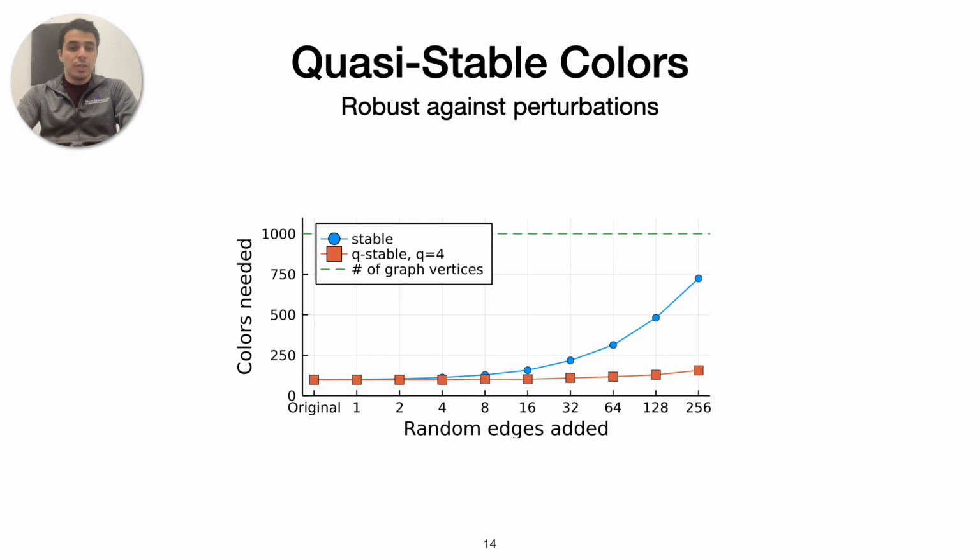scales very well. So here I have a random graph I've made with 1,000 nodes, and I've constructed it artificially to be able to be colored with only 100 nodes. And you can see if I just add a small amount of random edges, this graph has 10,000 edges, so I'm adding less than 1%. What you're seeing here is very quickly the stable coloring degenerates into that worst case scenario shown in the green line, right? Green line means as many colors as nodes. Whereas our quasi-stable coloring with just a budget of 4 edges is able to stay robust and not break down.